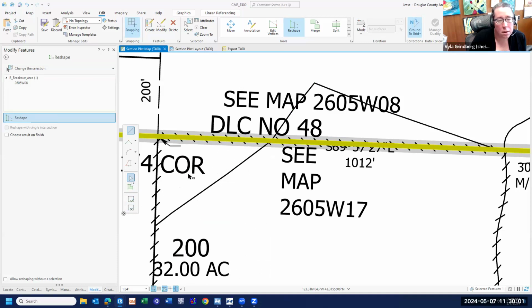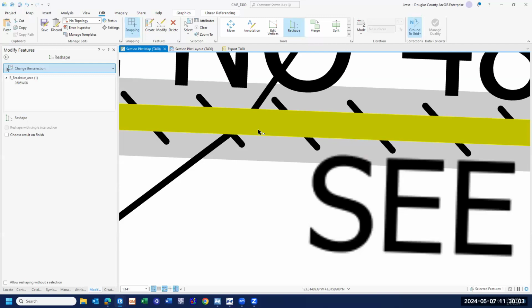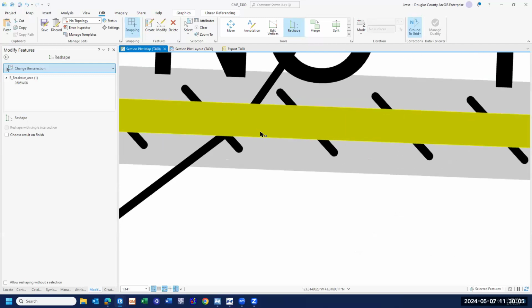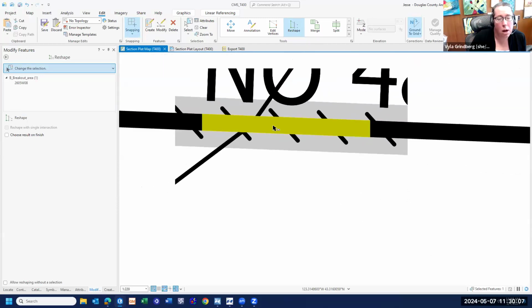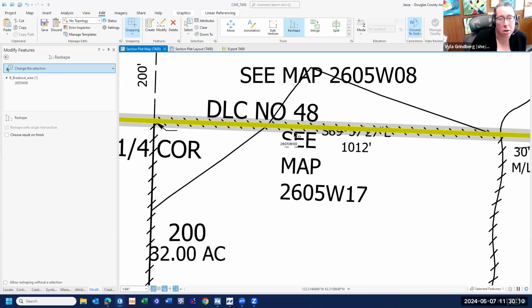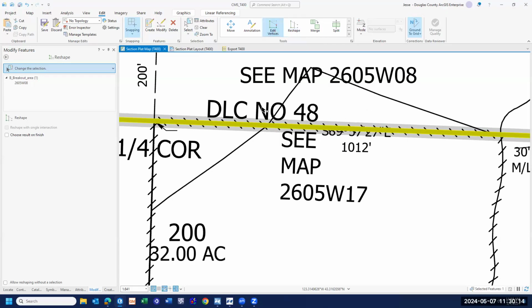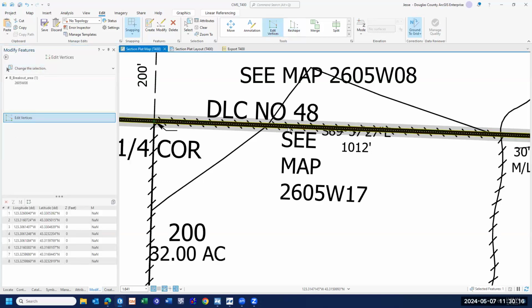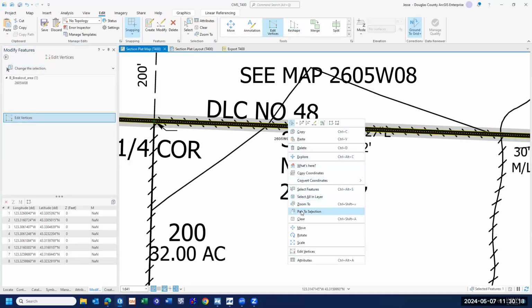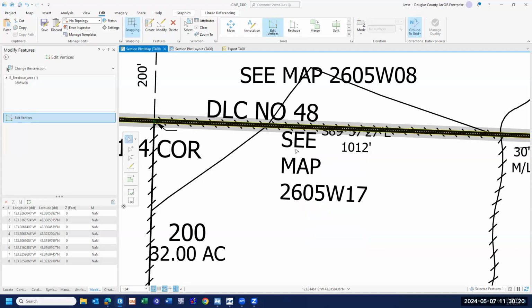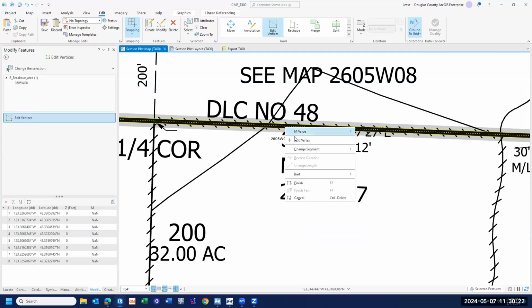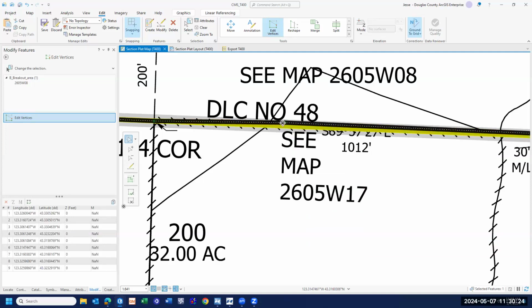Are you doing reshape? I tried, but it didn't like me. Something's not snapping exactly, I guess. Okay, well, I would just take the feature instead of doing reshape and do an edit vertices on it. And again, this is a more complicated one because your change is on a map boundary, and on a map boundary, you've got more stuff to move. So yeah, those things are going to happen.